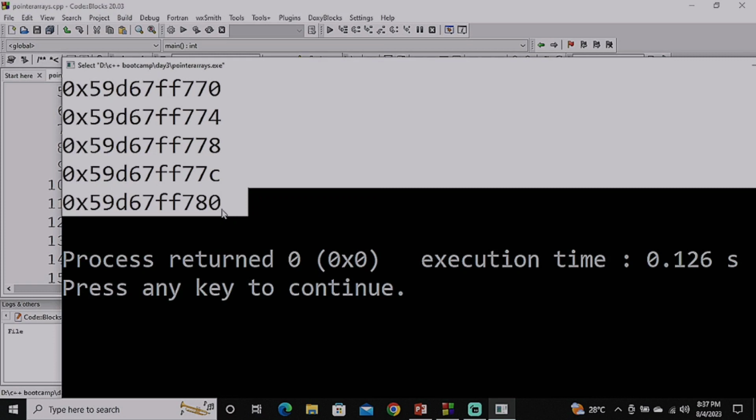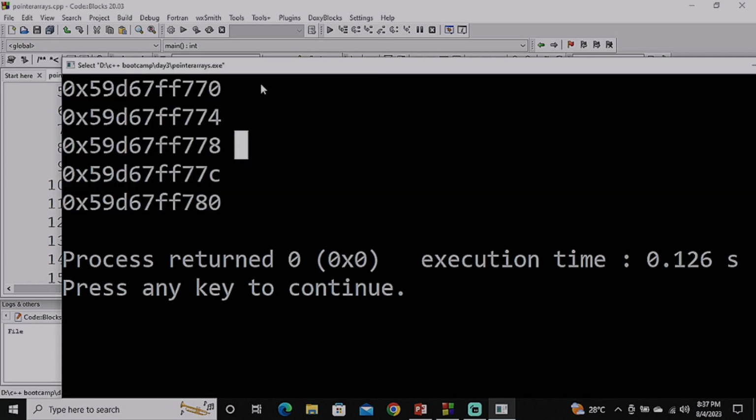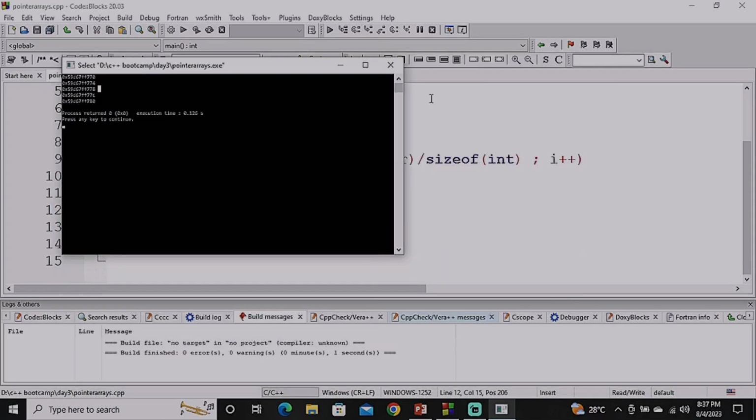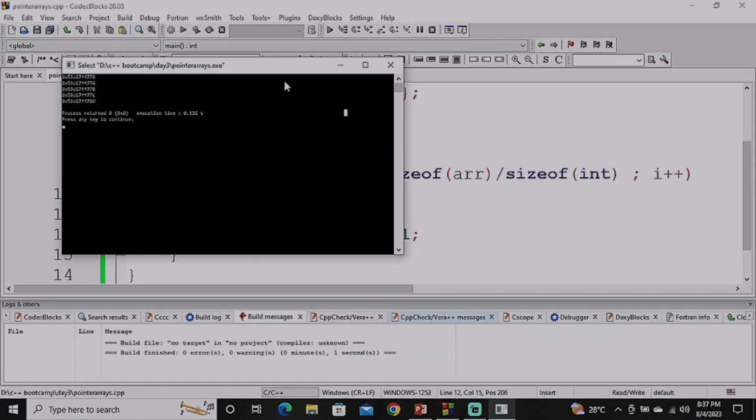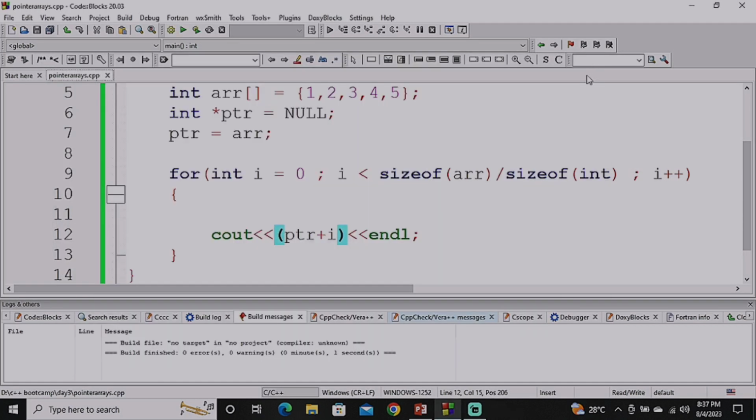You can convert this hexadecimal into simple numbers with an online calculator, so you will get the idea of what this actually means. Now we have 0, 4, 8. These are differences of 4. But to access them, you will just increment by 1, because each element is located at a different memory address, and every one is separated by 4 bytes of space. That 4 byte space is due to the fact that we are using the integer data type. So we will just use +1, +2, +3. If it was a character, it would be only 1 byte of data. So this has nothing to do with the byte size. This is all about accessing the elements via address.